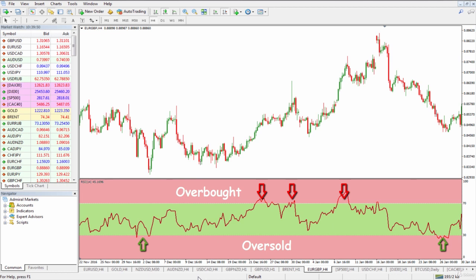Although at first glance the oscillator almost perfectly shows the tops and bottoms on the graphic, this indicator should not be blindly trusted because it mainly monitors the movement of the price. And once it enters the oversold or overbought zone, it can be there for a long time while the price for that time makes a huge decline or rise. For that reason, it is never recommended to enter a trade only on the basis of the signals of this indicator, but it is used only as an addition to your strategy.